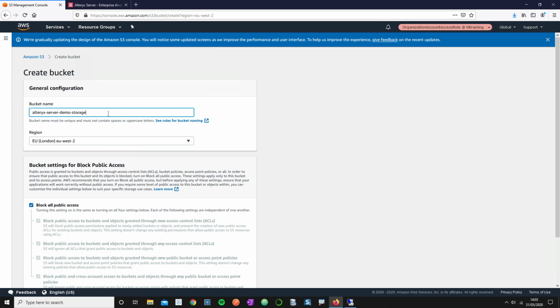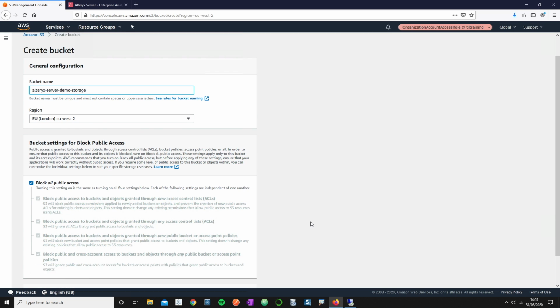And I'm going to hope that that is a unique name. I'm going to bring it into the London region, into the subnet 2. You can sort of ignore that, but what I would recommend is that you create the bucket in the same region as your server to reduce any network latency.